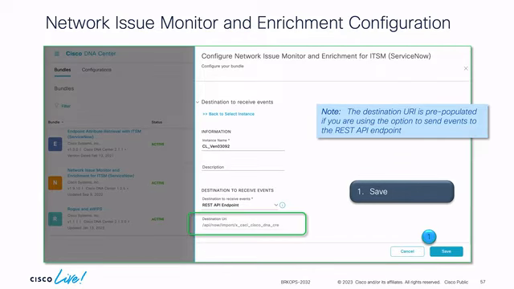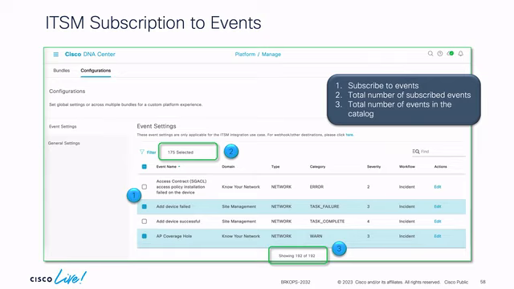The URI, this is the API endpoint, is different compared with the previous one. It will be pre-populated for you. You cannot change this. So I configure the access settings for ServiceNow. I configure where I'm sending the information to ServiceNow. The default is that I'm going to update records in the incident table. And then I need to define subscribe to events.